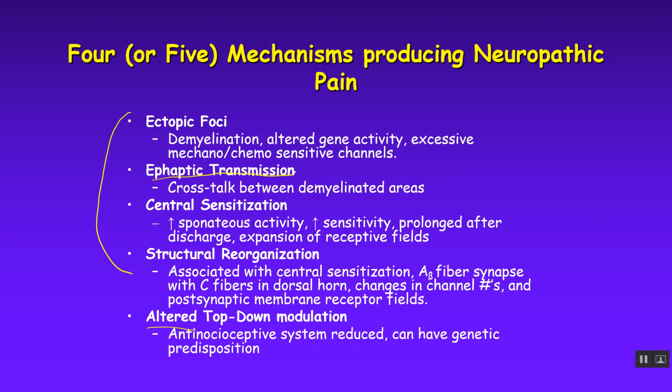Another is ephaptic transmission. Ephaptic transmission is where you get crosstalk between demyelinated areas. This is very common in carpal tunnel. You've got the median nerve with all these little axons near each other. They get rubbed on and pushed on and squished by your carpal tunnel pressing on them, and you might get some ectopic foci forming. You're demyelinating some of those nerves, and because they're near each other, once you demyelinate them a little bit, they're less insulated. They get stimulated just by the pressure, without even having to push on the nociceptors. But once one starts to get irritated, it can crosstalk with the ones nearby and stimulate those without ever having to stimulate a nociceptor. That's called ephaptic transmission.